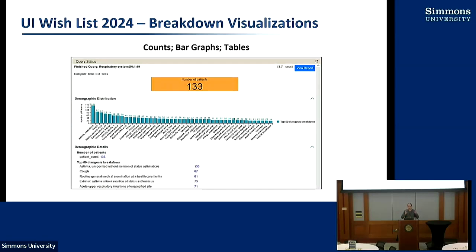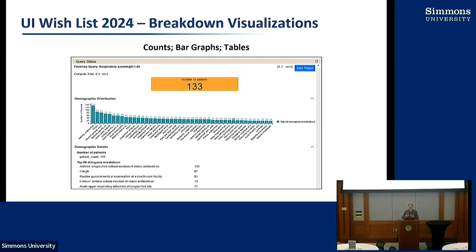So what we spent a lot of time on earlier this year is coming up with what we call the wish list of UI changes in 2024. These aren't meant to be huge rebuilds of everything. It's more like low-hanging fruit, small features that are somewhat annoying or difficult for users, but we think that if we added that in there, it could actually add a lot of functionality.